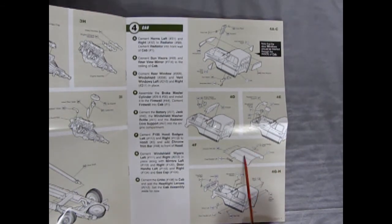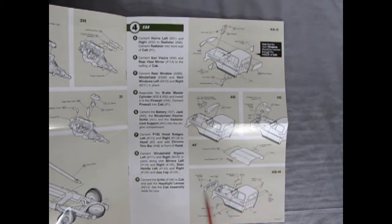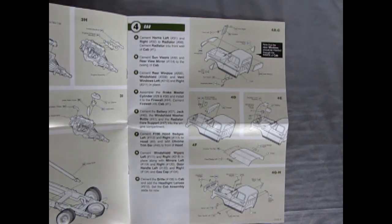Then, speaking of the hood, there it is with chrome trim bar in the front and right and left hood badges. Then there's a cab getting on the right and left door handles, the gas cap, the mirrors, right and left, windshield wipers, the grille, headlight lenses. So it goes together all nicely there.